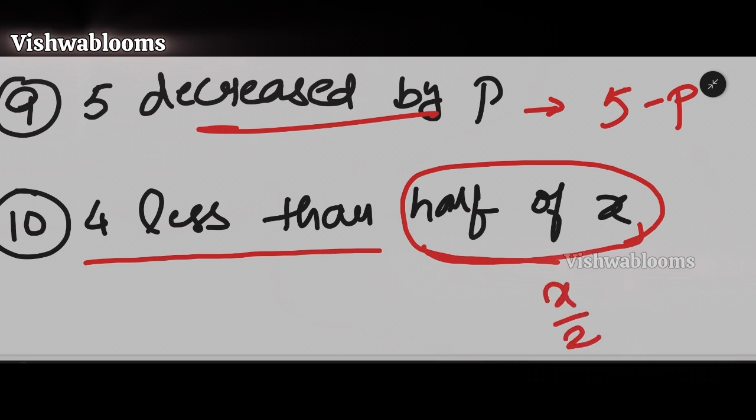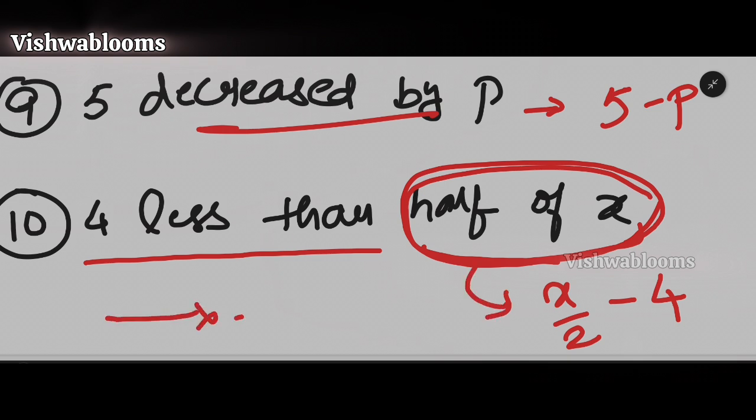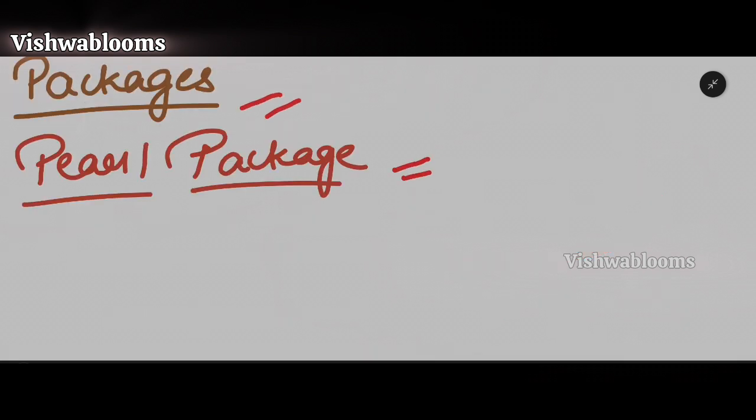4 less than this. That is nothing but minus 4. I told you, right? Whatever is given here, that should be written first. So with this, we come to the end of challengers as well. Now we will see classroom packages. Now packages, first we will see the Perl package.